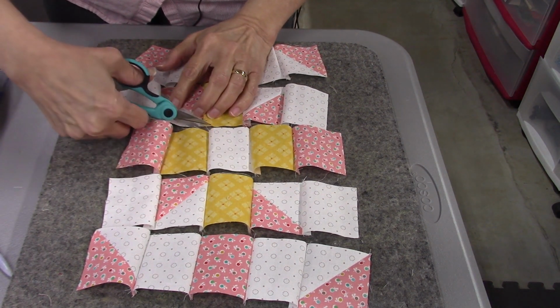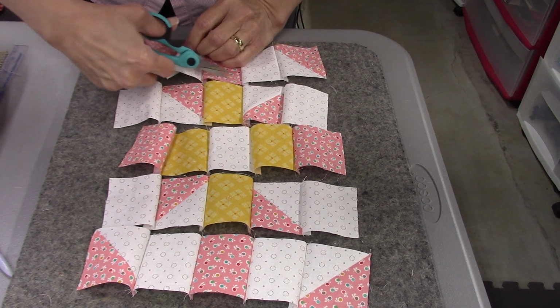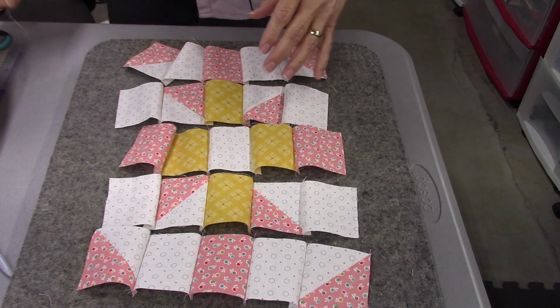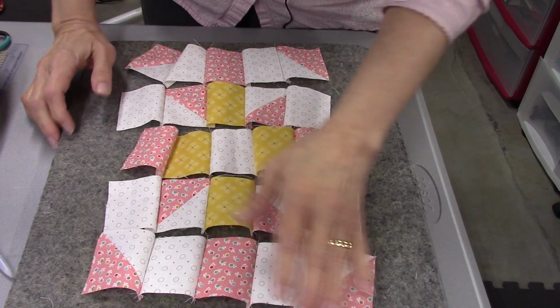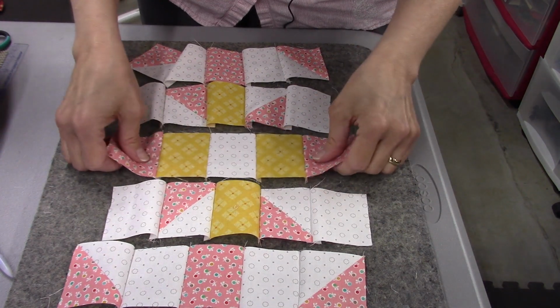And I find it a little more difficult to chain piece with them all chained together too, but sometimes it helps me keep everything in order when I do. So for this block, since everything's in rows, you can nest your seams.